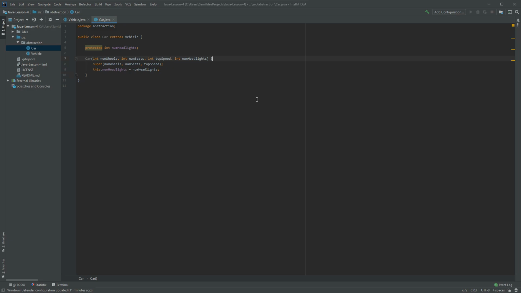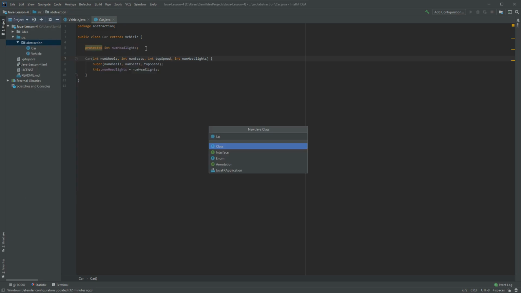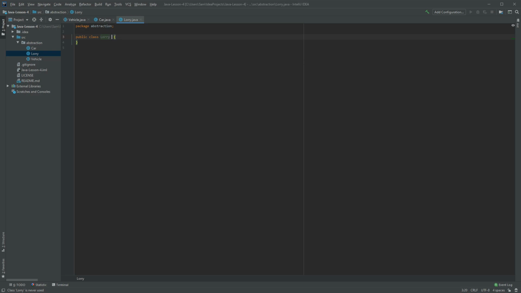So doing it the other way around because it needs to instantiate the object first and then set our variables for this particular object. Now what that means is that the car is extending the vehicle, but we could also have perhaps a lorry. And we can also say it extends vehicle, and we can say protected int numHeadlights. Like that.